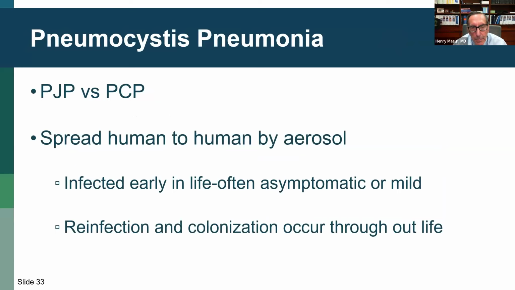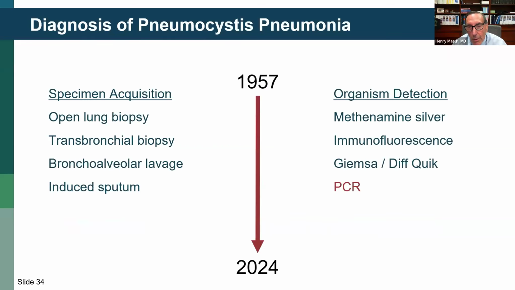This is spread from human to human by aerosols. And interestingly, most infants are seropositive by 1 year of life. What this means is we get infected and reinfected multiple times during our lives, and this can persist in the airways for a period of time. So again, when you find it by PCR, you're really not sure whether or not that's the cause, although admittedly, if I saw a patient with a compatible syndrome and a positive PCR, I'd treat them. I just keep in the back of my mind, it might be something else.